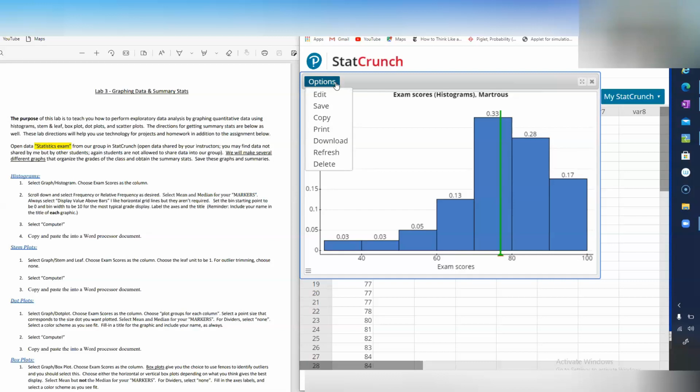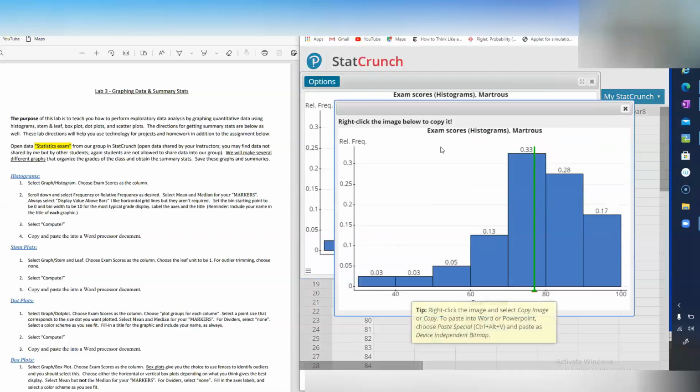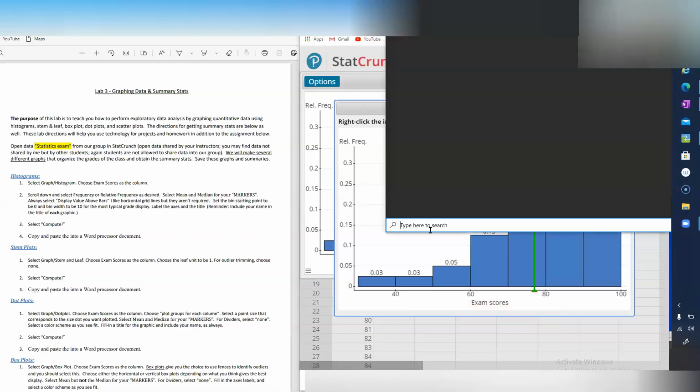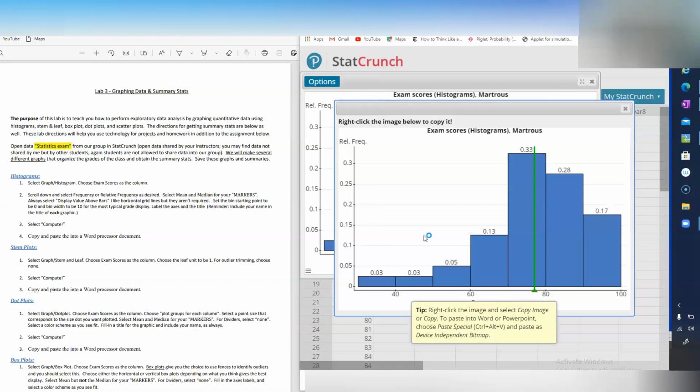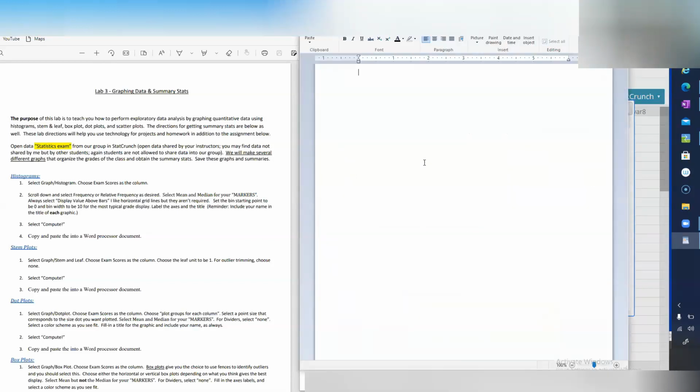Now, option, copy, right click, copy into Word. It's better to have your name first, and what lab you are working on, because sometimes I may try to download your paper.